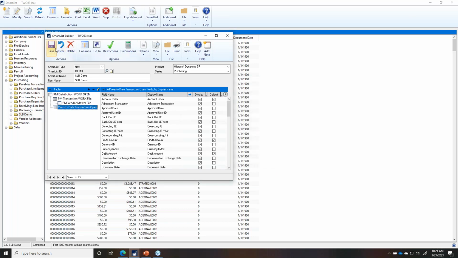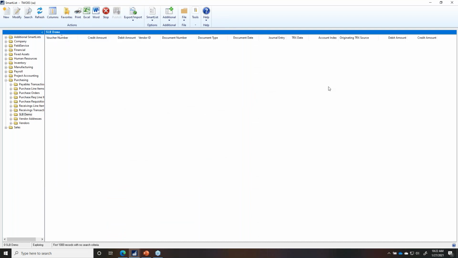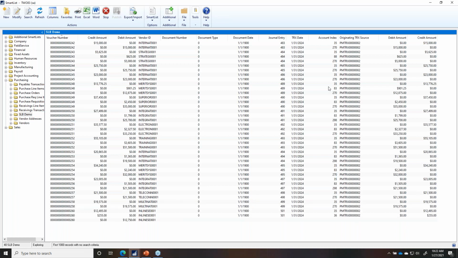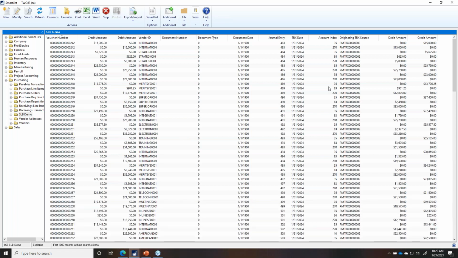So I'm going to save that again after I mark those fields. And one thing I did, if you didn't catch it, you can change how they display. So I changed it to be ordered by the display name alphabetically. By default, it's always field position, how they come from the table, so that you can find those fields you're looking for. So now we have our data in SmartList here, and we can see that coming through.